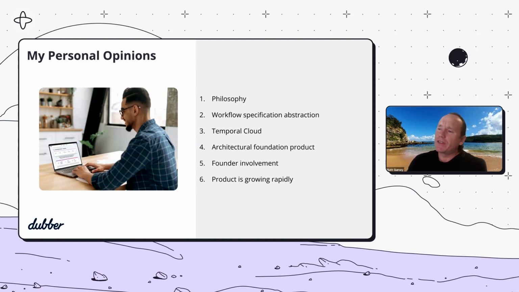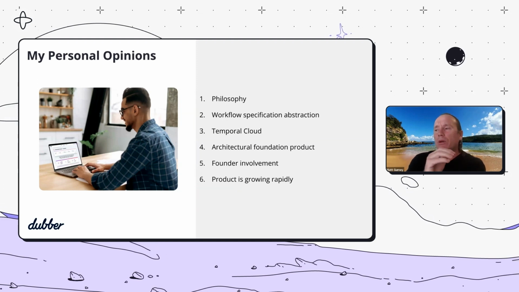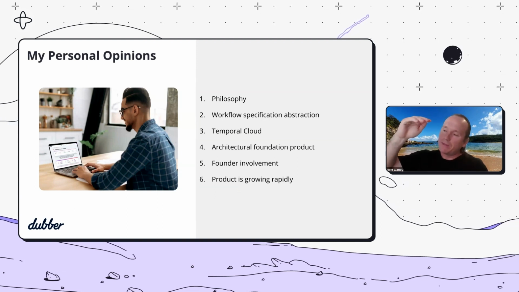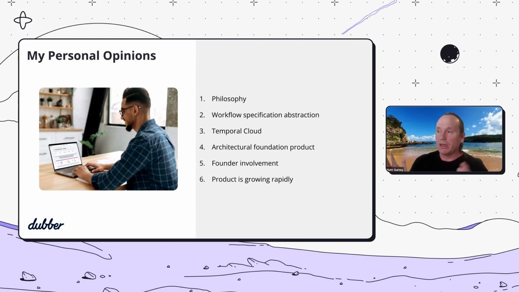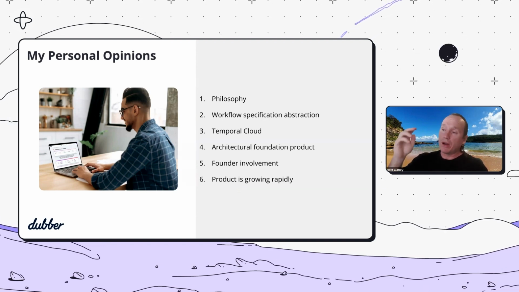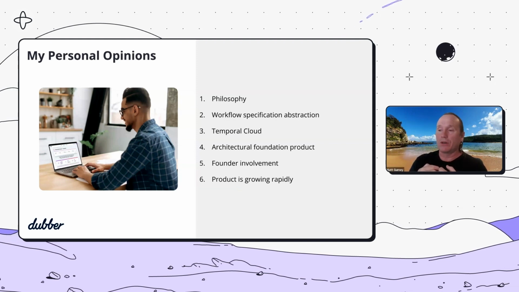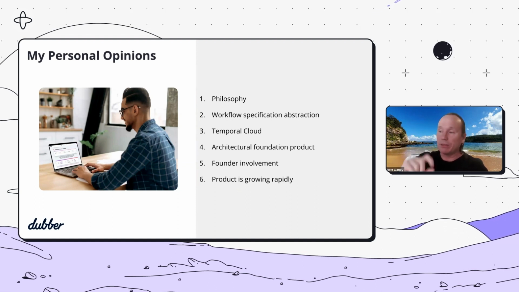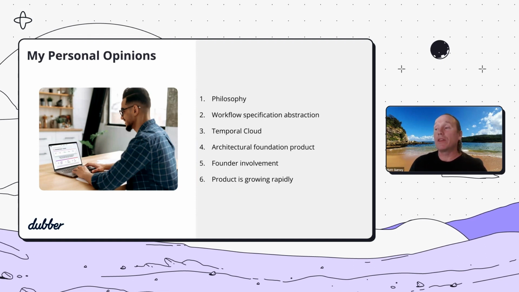The workflow specification abstraction. Three long words. What am I saying? Well, when we define a workflow in Temporal, I could open one up, but it's effectively source code. Whatever language I happen to be coding in, in this case it's going to be Go. I'm going to open up a file and it's Go source code, which of course I like because I'm a Go coder. And I can see it says run this activity, run that activity. If this happens, do this. So that's how they've abstracted the concept of the workflow. And I think they got it right.